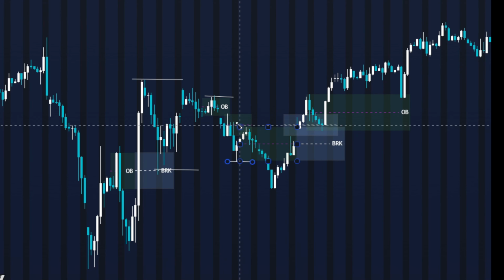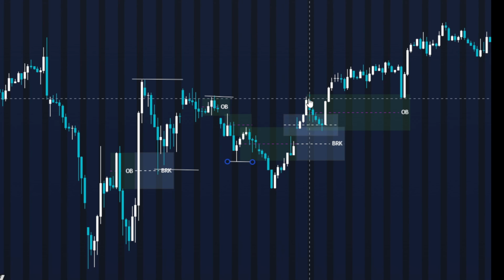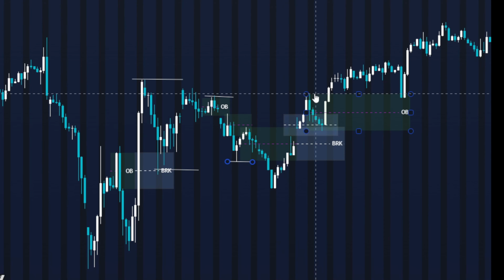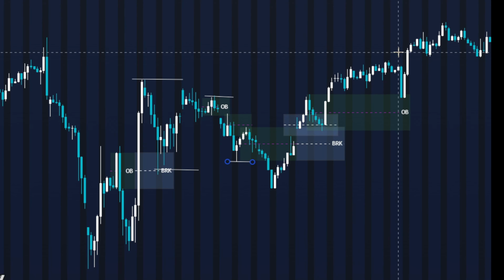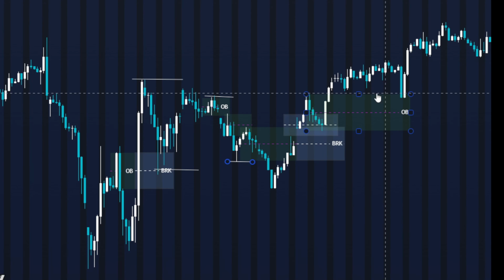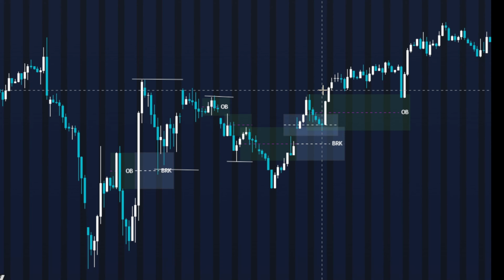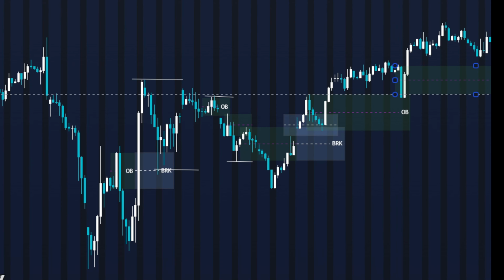Then you have a high and then a low, and then you have a change of character, a new high, a higher high, lower low. This is one single leg, and then this is the new low, right? And once this low is swept along with all this liquidity, this becomes a valid water block.